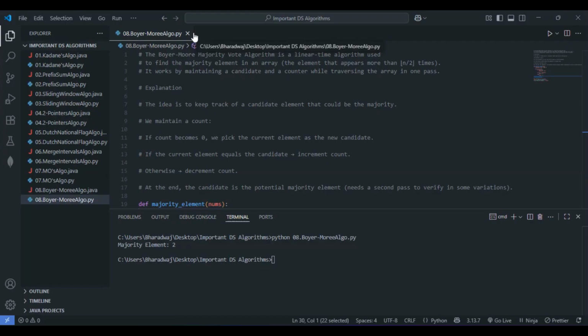Now we are done with the array-based algorithms. These 8 algorithms are very important in my opinion. Whatever I felt was very important, I have tried to discuss rather than just explain. I hope all the array-based algorithms we have discussed are completely clear.